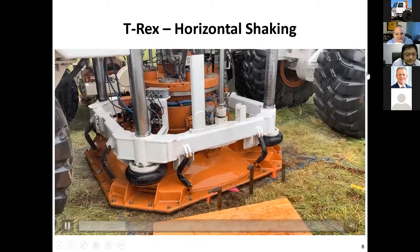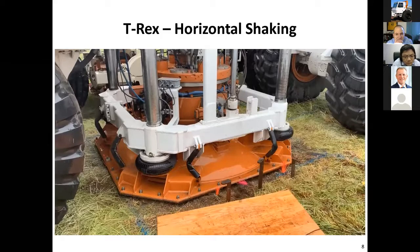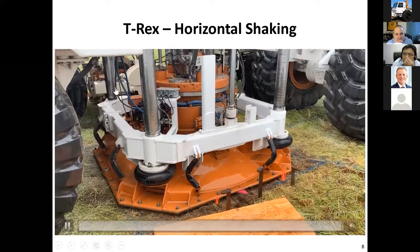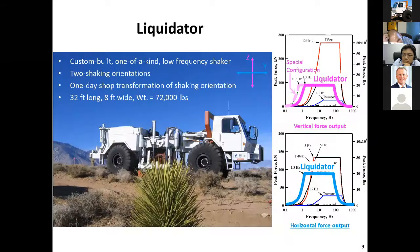This shows T-Rex shaking horizontally — back and forth in and out. We're shaking to try to liquefy the soil that we have instrumentation in. On the other side is also Rattler, which is synchronized and shaking with it. The instrumentation trailer — the things were jumping all around. We had to put hands on very expensive data acquisition equipment so it didn't fall off the shelves. We were flying every which way.